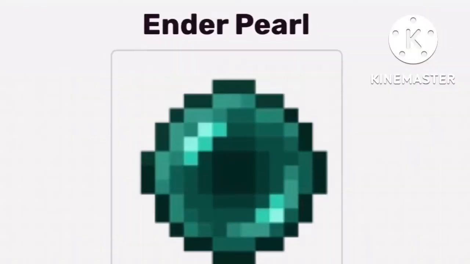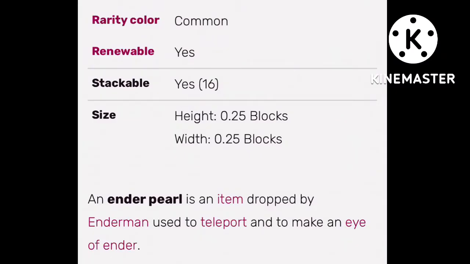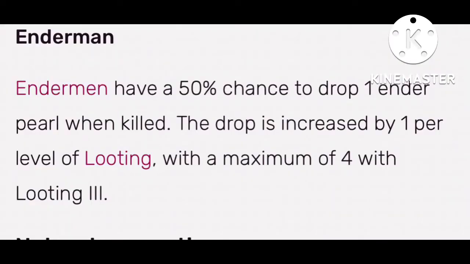Type in Minecraft Ender Pearl. Ender Pearl. Rarity common. Stackable, yes, 16. An Ender Pearl is an item dropped by Endermen, used to teleport and to make an eye of Ender. Endermen have a 50% chance to drop one Ender Pearl when killed. That's depressing. The drop is increased by one per level of looting, with a maximum of 4 with looting at 4.